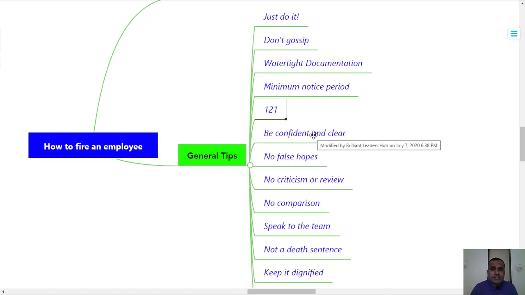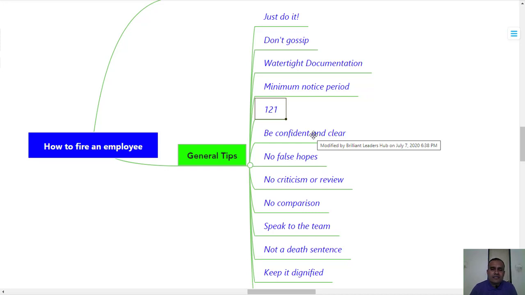Once the person has been released, just make sure that you speak to the remaining people in your team, because there is going to be a lot of talk and there could be rumors, and this person who is being fired will have access to the rest of the team. So what version gets out will not be in your hands. So it is in your best interest to go back, speak to the team, be transparent about what happened so that they know your side of the story. It's up to them to believe you or not, but if you have been honest and transparent with them in the past, they have no reason not to believe you.